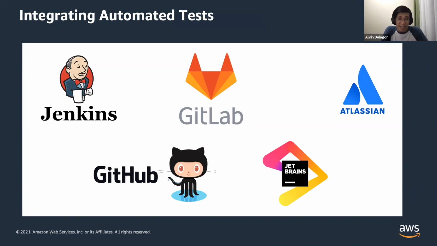GitLab also has a GitLab CI. So these CI servers can automatically run your different kinds of tests, let's say, for example, for every Git commit and Git push. And what's good here is that you don't need a QA to run this automated test for you whenever you push code.